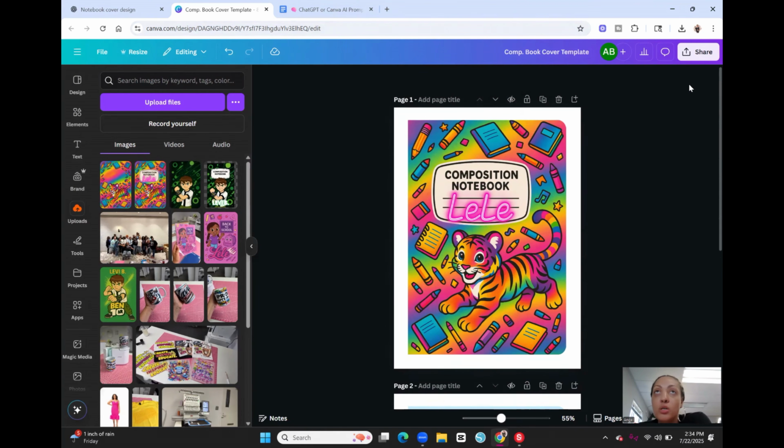So composition notebooks, when you guys are measuring your cover, all composition notebooks are not created equal. I typed in a 7 by 10, and that is because I measured mine. I got mine from Walmart. It's the Pen and Gear composition notebook. If you get yours from like the Dollar Tree, they may be a different size. You have to measure your composition notebook, and you have to make your prompts or your image based off of whatever one you purchase. Okay. Mine fit perfectly in there. I don't have to adjust it.